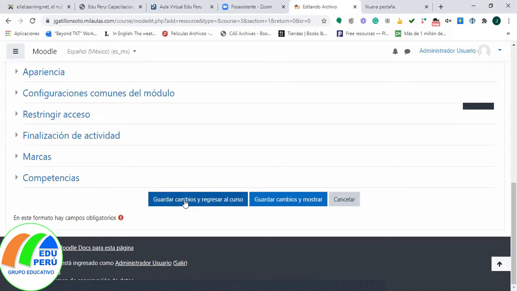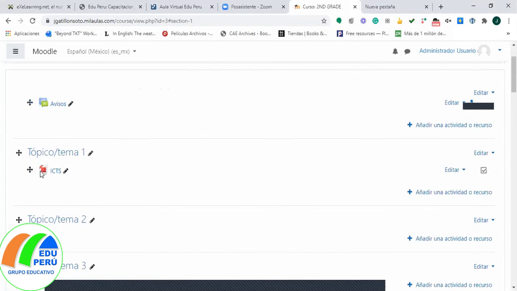Save changes and go back. Notice here, you have the file. This is a PDF file, so this is a material for your students to read, to analyze. Then you can have the opportunity to have some assignments or tasks or homework for your students.